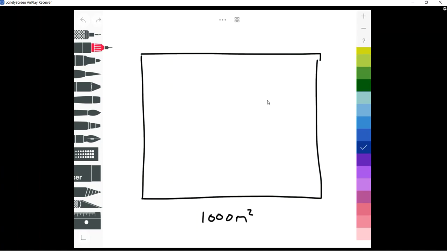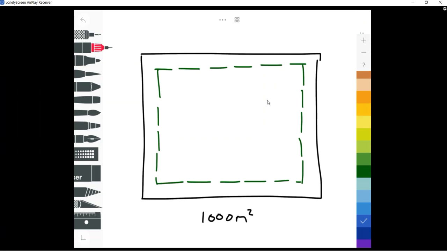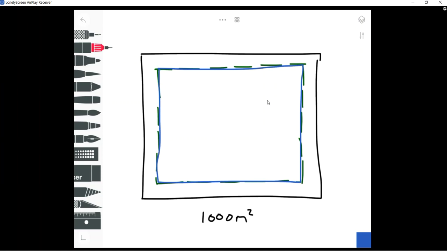Okay, in reality, that's not what we have, right? So we always have setbacks or whatever on our site. So let's just draw in some setbacks here on our site. Okay, and now we want to build a building, and we build our building like this. So now the area of our building there would maybe be 900 square meters or 800 square meters, let's say. Okay, so if you had a one-story building there with 800 square meters of floor area, then you would not have a floor area ratio of 1. You'd have less than 1, 0.8 floor area ratio.